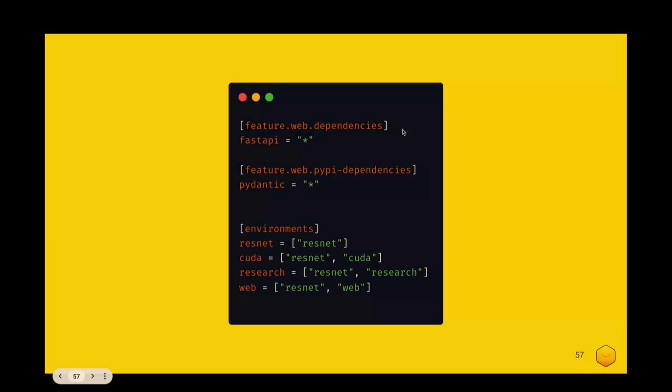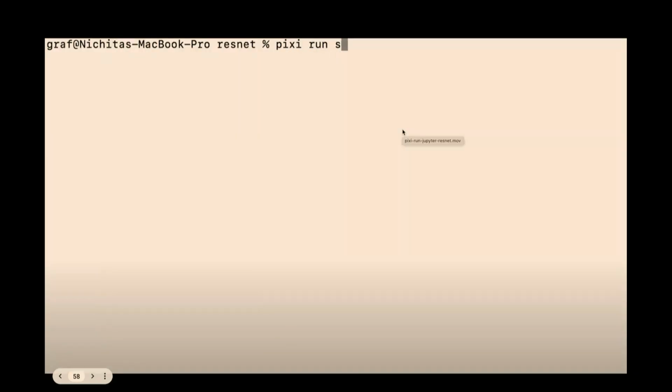Maybe as a next step, you will have a test environment, you could have a linter environment, or maybe you can divide them between dev, staging, and prod. This is very easy to do with Pixi. You just need to list them under environments, and when running a specific task, Pixi will pick it up for you. And this is a very small demo of how it looks in practice.